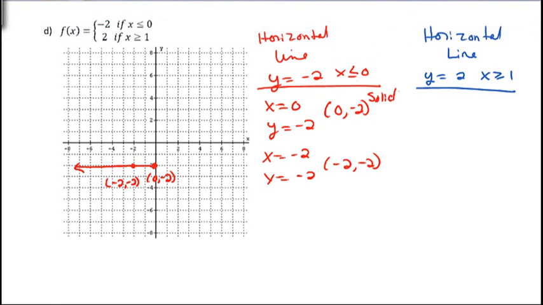Then the other piece we'll be doing in blue. So this, again, is a horizontal line, and we want to make sure that we have x equals 1. Then y is going to be 2. And it's solid because this has an equal sign. Okay, and then use this interval, so it's x is greater than 1, so we have to pick some value of x that's bigger than 1. I'll pick 3. And y is always 2 for this one, so we have the point 3, 2.